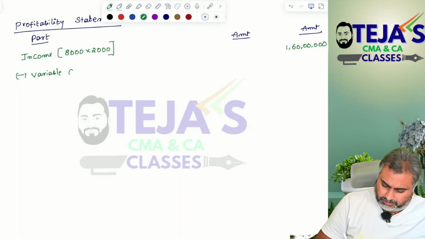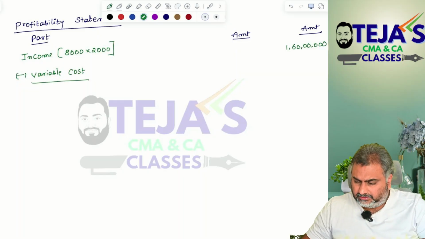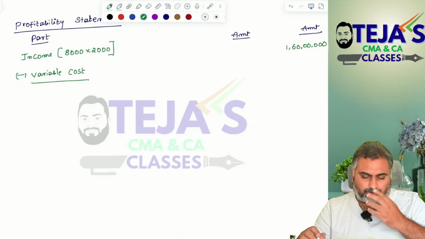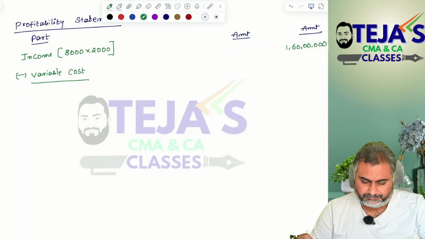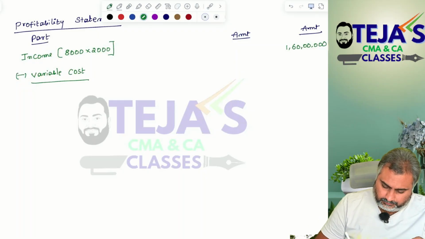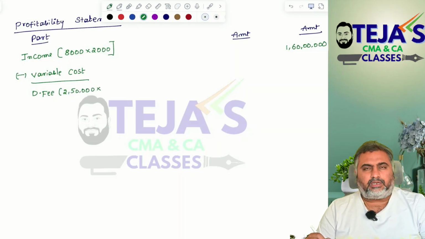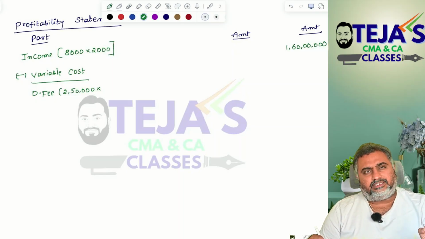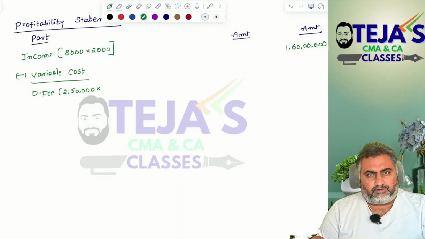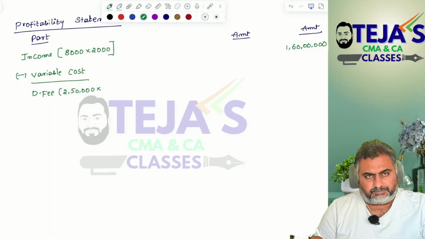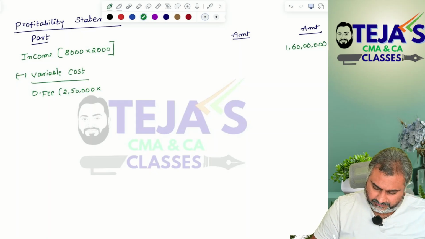Variable cost. Sir, in the question they already provided the variable cost. Yeah, so if you are collecting the information from the question and inserting it here, that is more than enough. First start with doctor's fee. Already I told you normally doctor's fee will come under standing charges, fixed only, but here the amount we are paying is linked with the number of patients and time spent with them. So that is based on the number of patients.